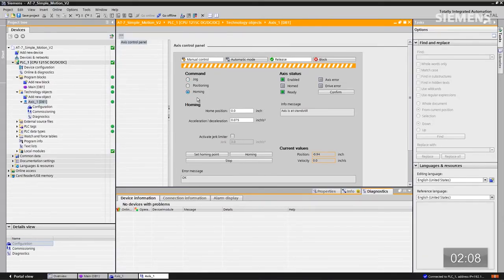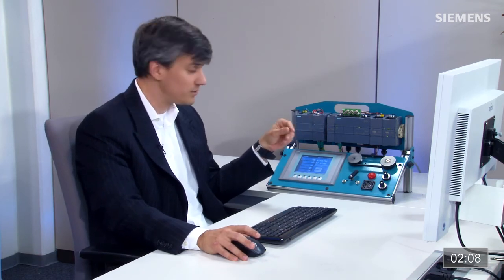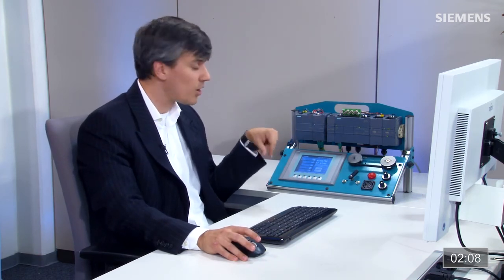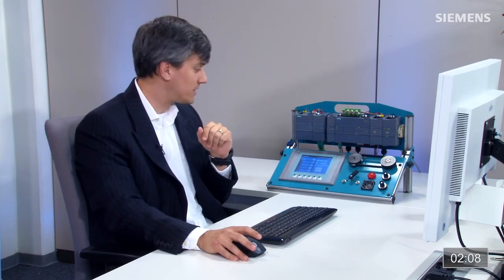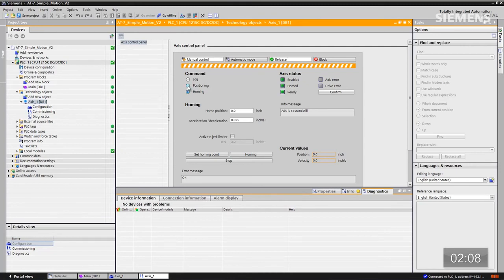If I want to go to a homing position, I come over here, give focus to that, click on homing. He's going to make several revolutions around and try to find the actual home position, the home switch. Once he has done that, he'll go back to his home position, and we should be able to perform an absolute move for this axis. He knows exactly where it is. He's going to go back to home at this point. There it is. Let me go back to positioning. Absolute move is now available to us.